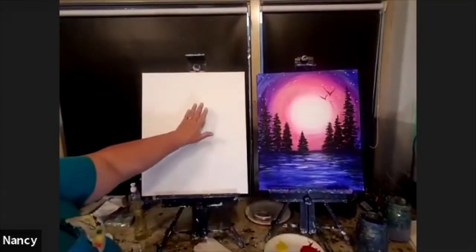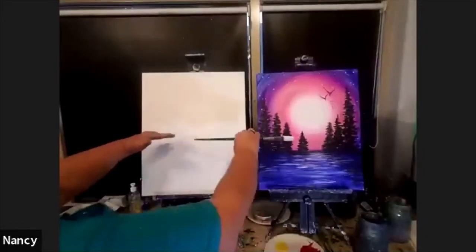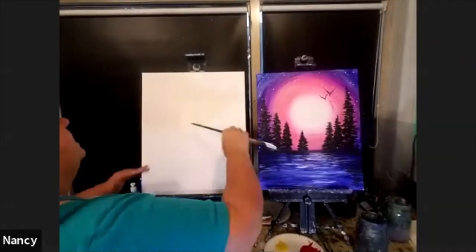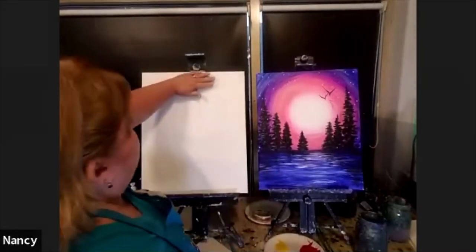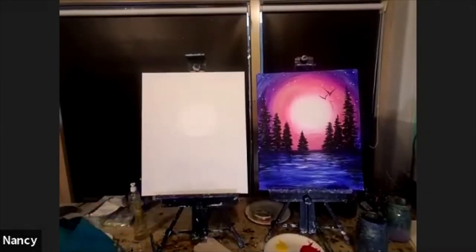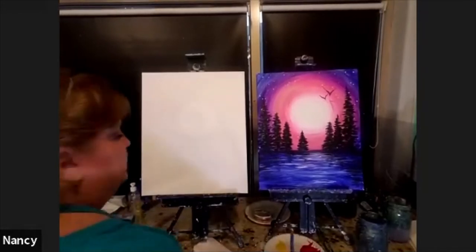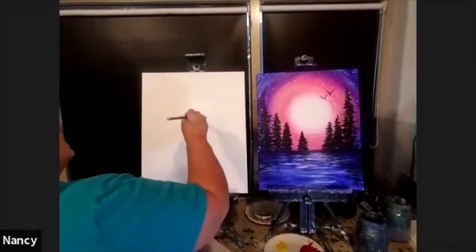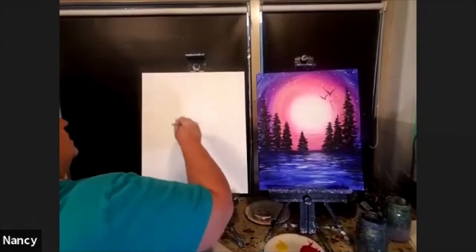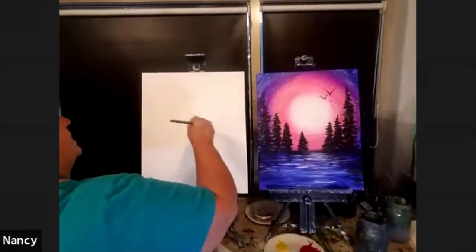I'm putting it at what I call eye level on the painting, but it's above the horizon line. The horizon line's going to be down here. The moon is closer to the top, about a loose hand's width from the top maybe. You can have yours a little higher or a little lower, it doesn't really matter. So just plain white, start in the center and circle up. That's it. Okay, so that's the first thing we do.